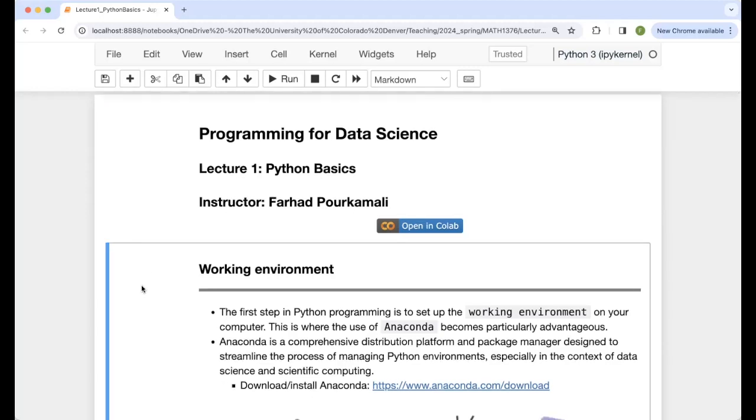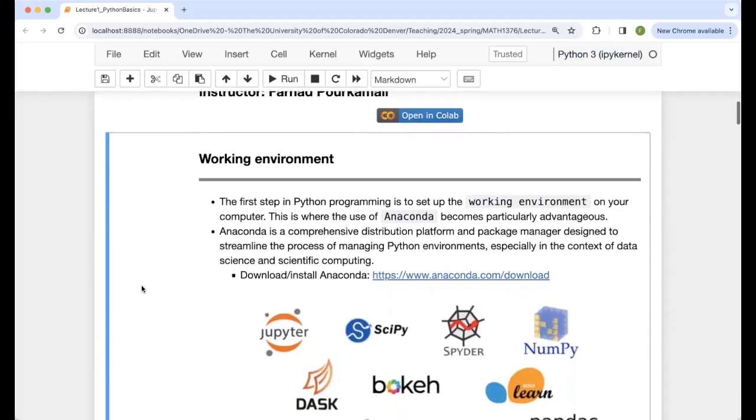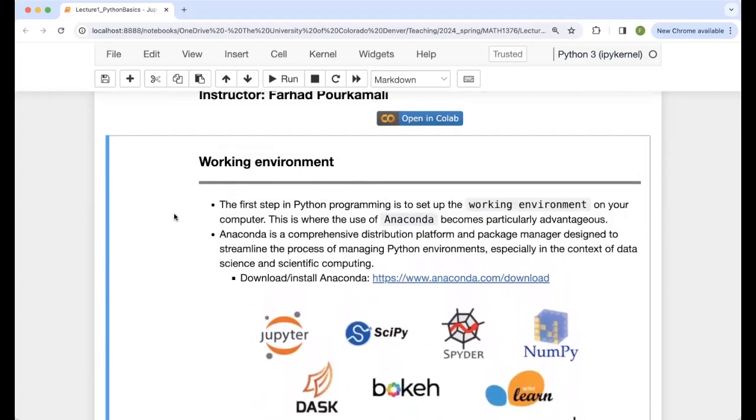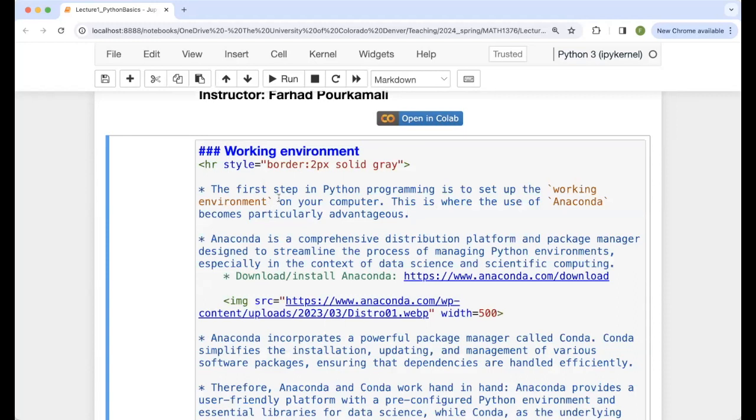Now, if we click on the next cell, you can see that this cell is bigger than the other one. And if I double click on this cell, you can see that now I can see the markdown language that we are using. For example, here we have these three hashtags to have a header. This line creates a horizontal line that you saw when I ran this cell.